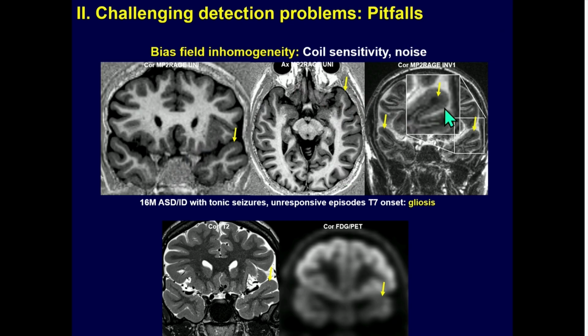You can also choose one of the inversion times such that at 50% gray matter and white matter signal equals 0 signal intensity, so it's black, and you get this etching artifact. And you can see that this zone of transition is wider on the left than the right. So in addition to this, there was PET hypometabolism, and this was resected.